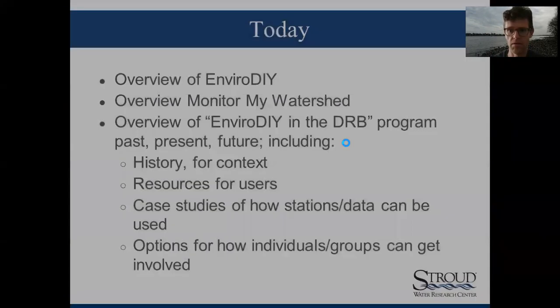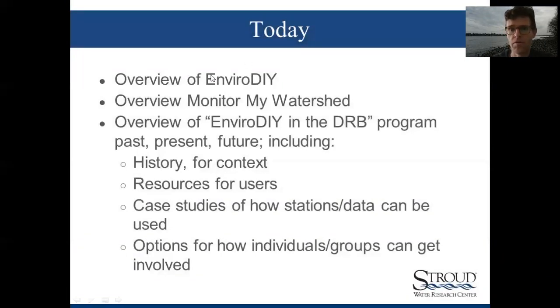Let's just get right into it here. So I'm going to give you an overview of what EnviroDIY is, and I'm going to give you an overview of what Monitor My Watershed is. It's the data portal. And I'm going to go into specifics of the EnviroDIY and the Delaware River Basin program. Like I said, some of the history, where we're at now, and then kind of where we're headed in the future.